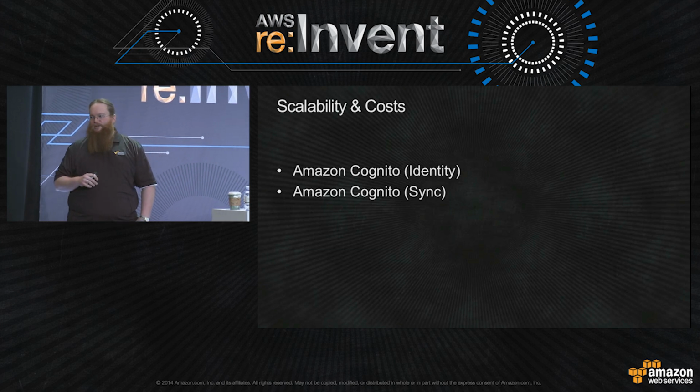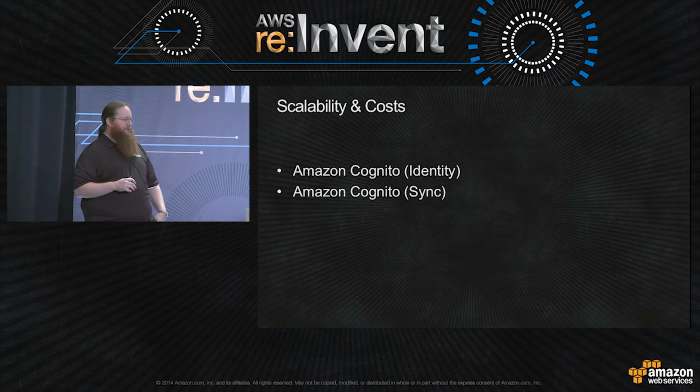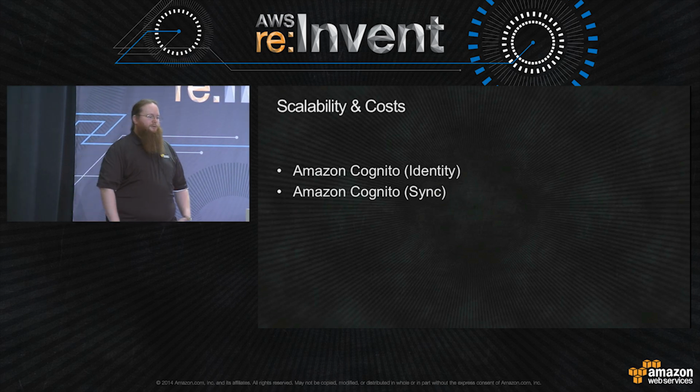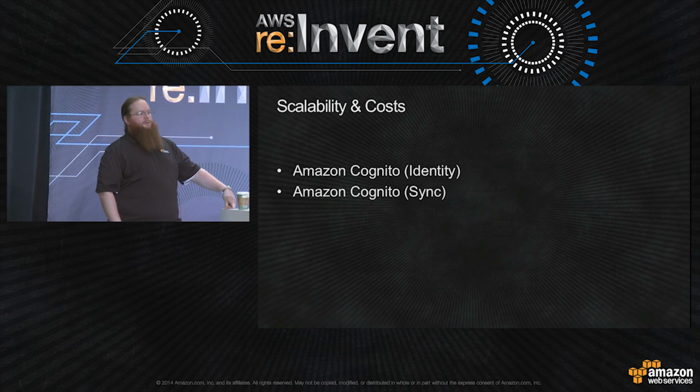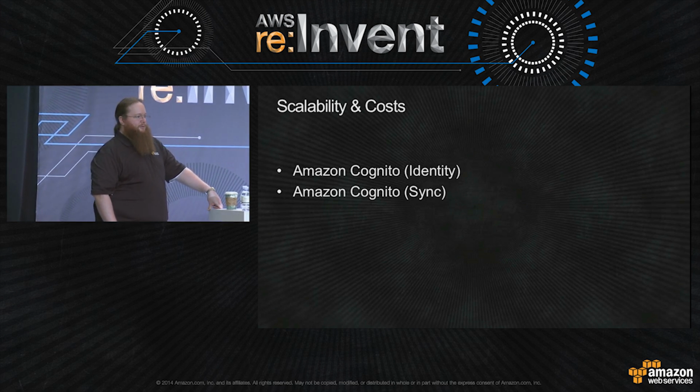Any other questions about Cognito, sync, or identity? Yeah, so the question was, what about Android and web? We have an Android SDK, and we have a JavaScript SDK that we just launched last week. All of these work with the same backend, same authentication infrastructure, so you can get the same data access on all three platforms.